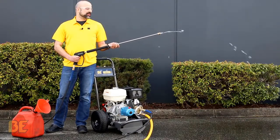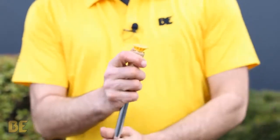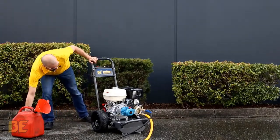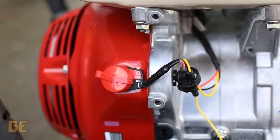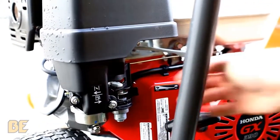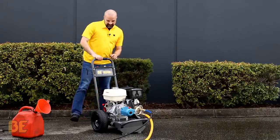Okay, so once we're good there, to put on the tip, you pull back the collar, slide it in, make sure it's nice and tight, give it a squeeze, and we are good. Next, we make sure the machine's set up. You'll put the switch into the on position. You put the fuel valve on, and for the choke, you always put it on the on position when it's cold. Once it warms up, you do want to turn that off to run smooth. And the throttle is always on position.